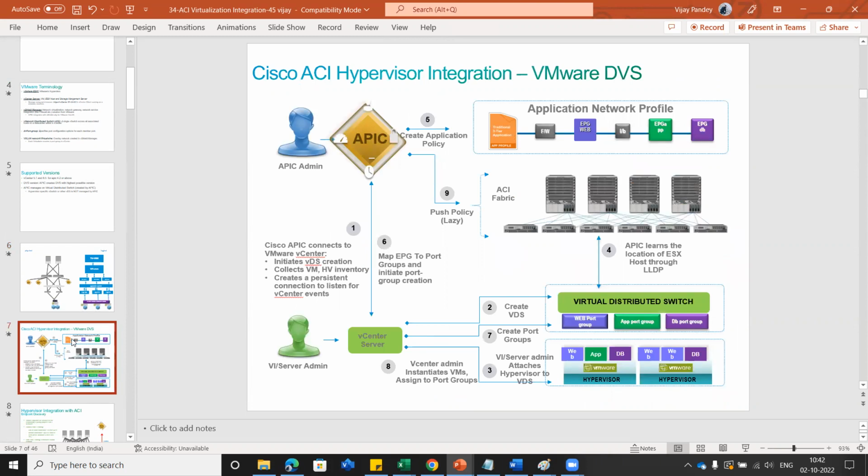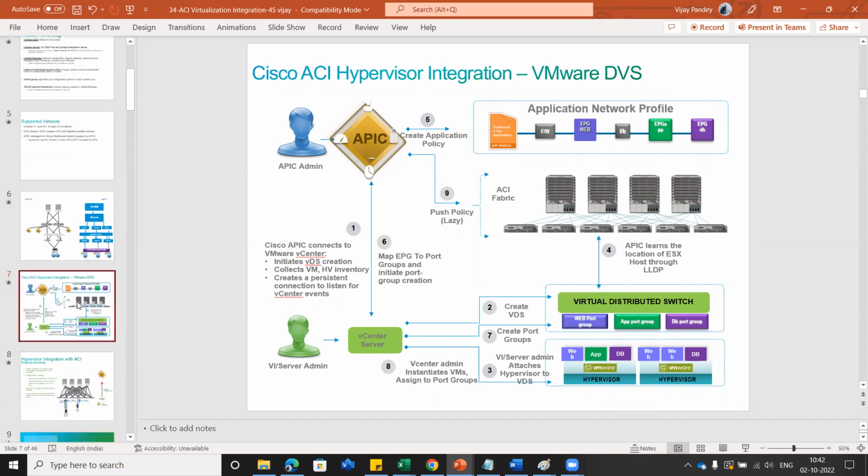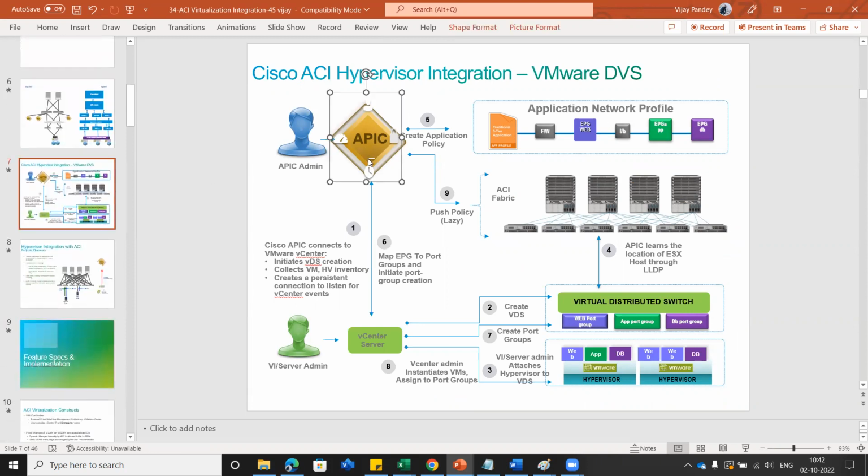If we talk about how the VMware interconnection works, we have a prerequisite. The APIC should be able to reach the vCenter server, and vCenter should have reachability with the ESXi host.